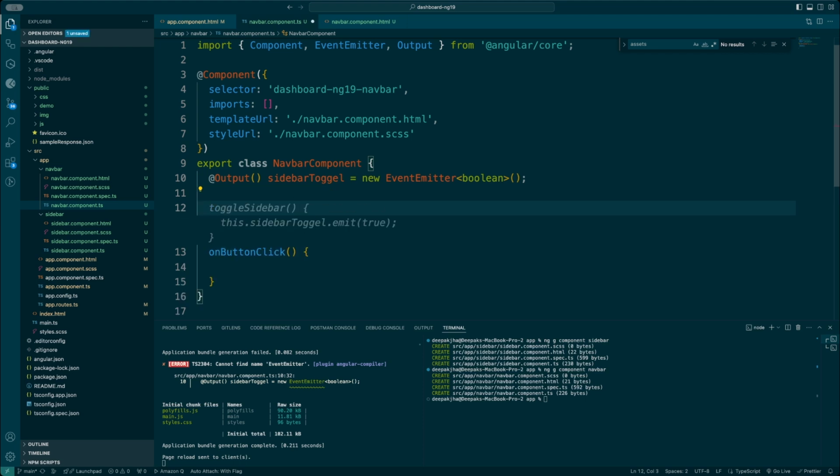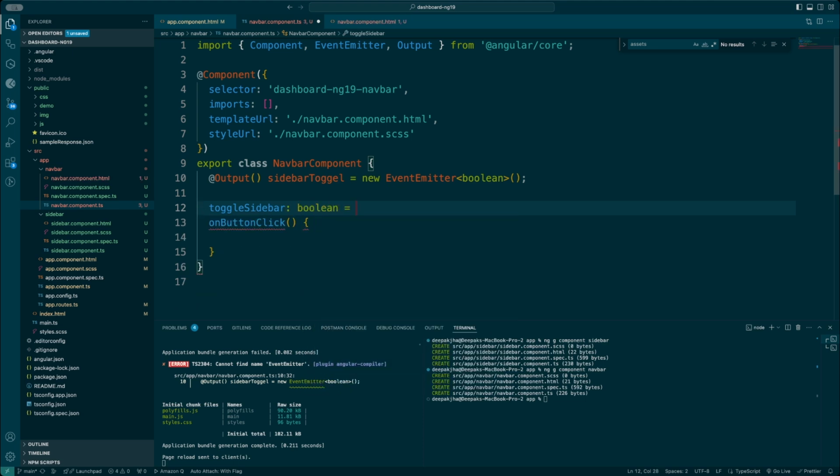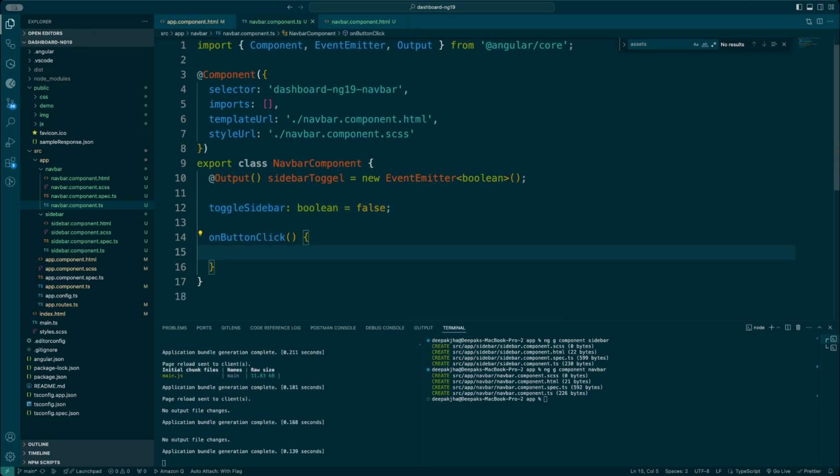And whenever a button is clicked, what I really want is to basically notify the parent component to open or close the sidebar. I also need one particular property, which is sidebar, and this is going to be of type boolean, which is also going to be a local property for this particular component. I'll assign it to false initially. And what I would do is, I do not really know from this component if the sidebar is open or not, but I really want, whenever this particular button is clicked, the previous action to be overridden by the newer value, which is going to be the reverse of what it was earlier.